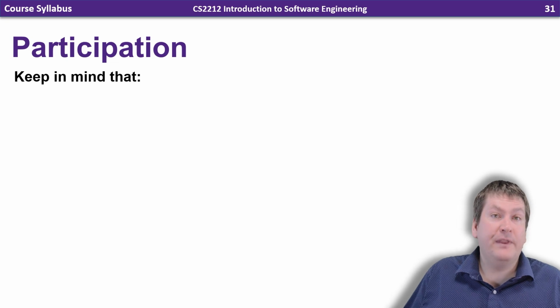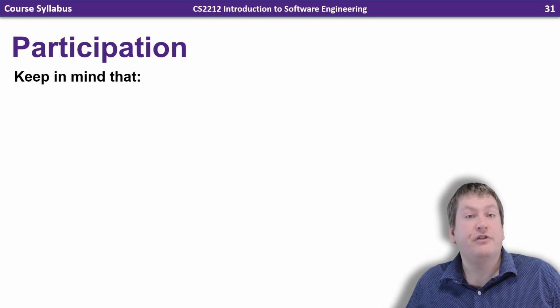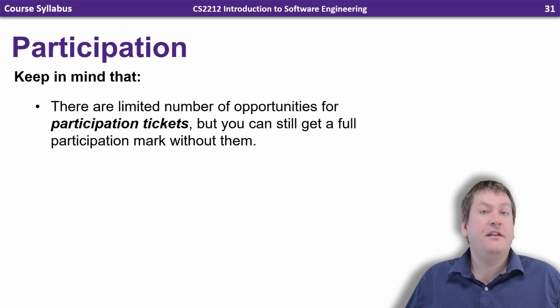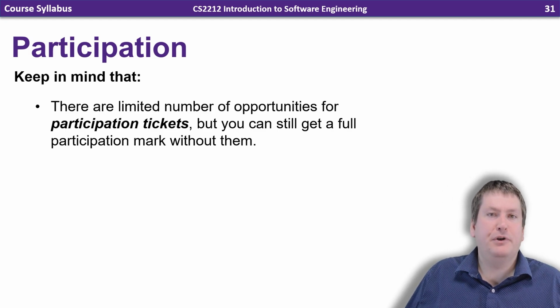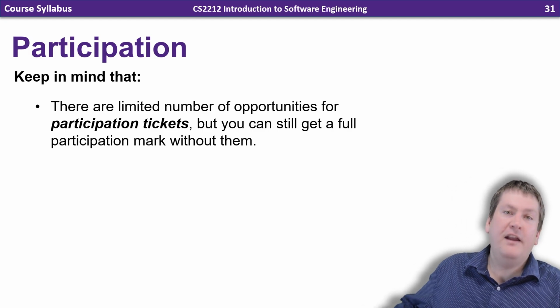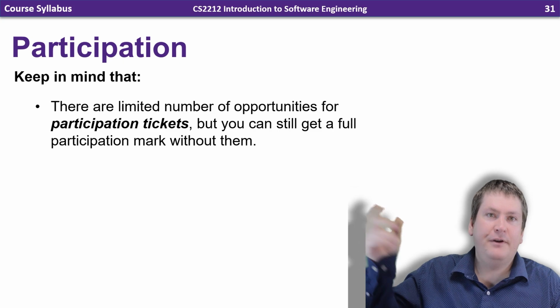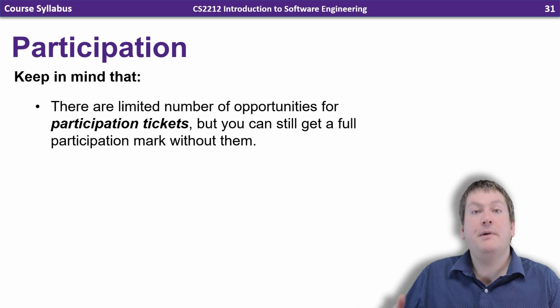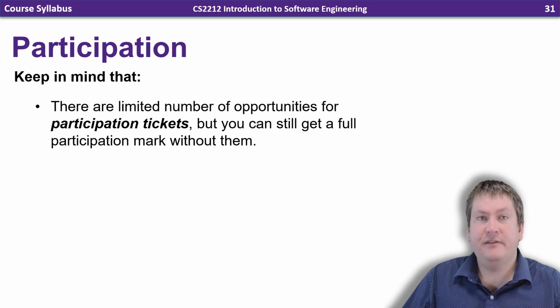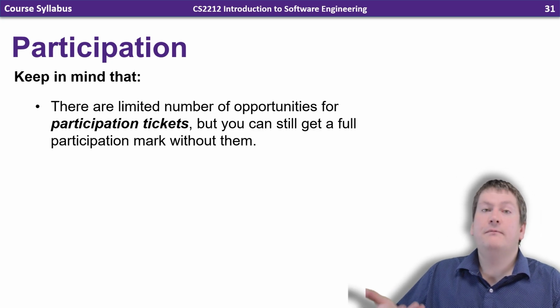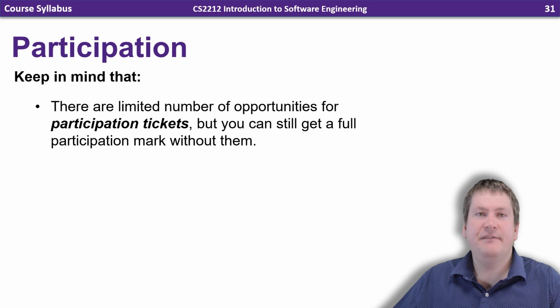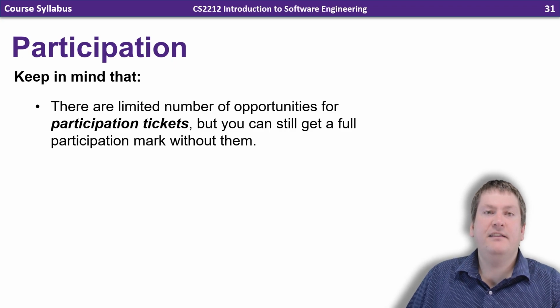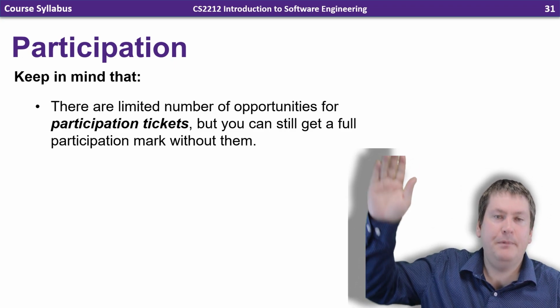Okay, there's a few things to keep in mind for participation that I should stress. First is there are a limited number of opportunities for participation tickets. That's where in class, I ask a question, you put up your hand, and if you answer it, you get a ticket. But keep in mind, you can still get the full participation grade without ever answering a question in class. The main points in class come from doing the group work or doing the activity in class, and then inputting the group code that says, I was here and I did this group work. The participation tickets, that's where you answer a question by putting your hand up, are just a bonus.